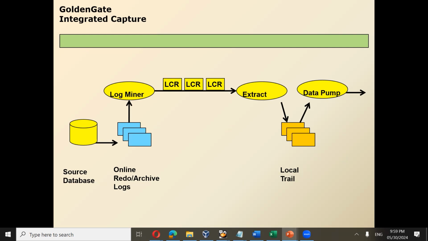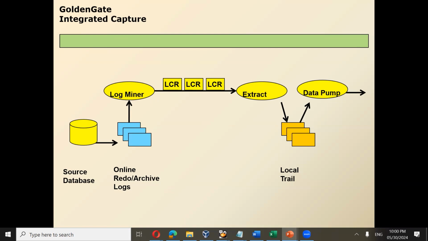So it is the same thing as this LogMiner database. The copy of those changes gets written into the LogMiner database. And then the LogMiner process passes on the changes to the integrated extract process, and then that extract process writes the data to the local trail file.